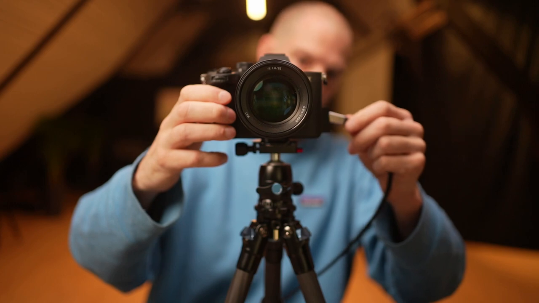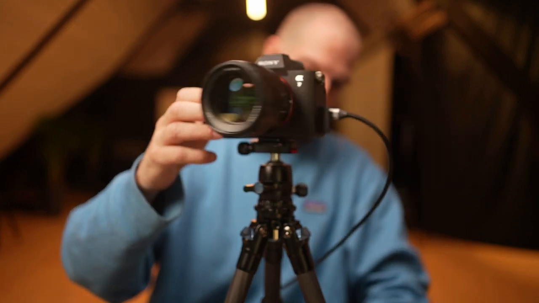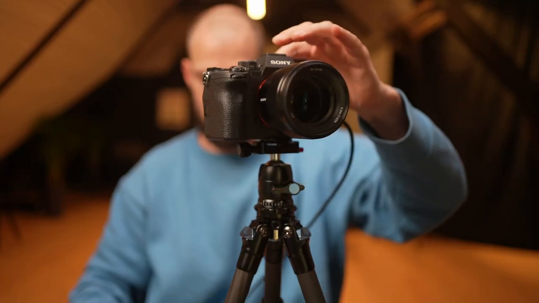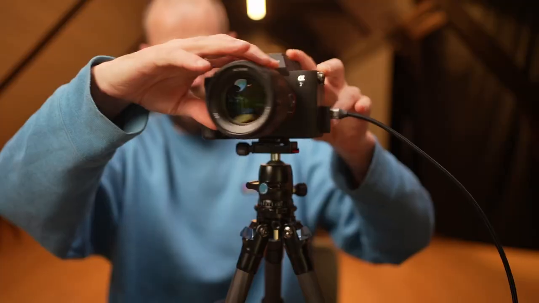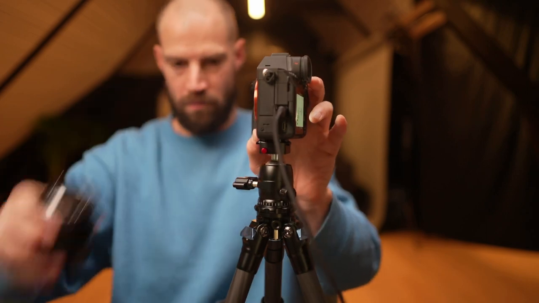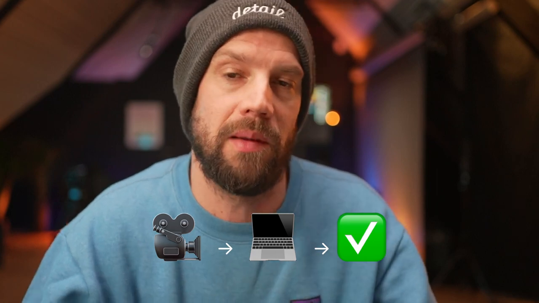The third method is to use any camera that supports USB out. What this essentially means is that your pro camera now becomes a webcam, but one with stunning quality. Most current cameras with USB ports support this. If you use hybrid cameras — like for example this Sony A7IV — you can change lenses and get a truly cinematic look. Most camera brands let you connect instantly to your Mac, but some manufacturers require you to download a plugin first. Another big benefit is that you don't need to record in-camera or think about offloading SD cards, and a USB connection will keep your camera charged so you can stop worrying about battery life.